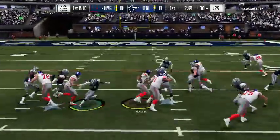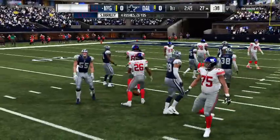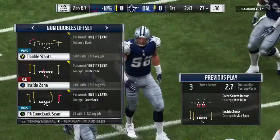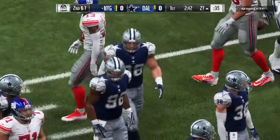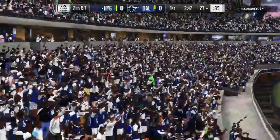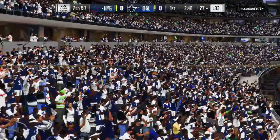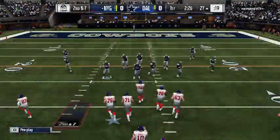They'll run it now out of the gun. About 3 yards there to the 27. What's the old expression, 3 yards in a cloud of dust? In this case, it's dust-covered pellets. It's no longer that old grass that we used to play on, right, and chew it up. Now, we've got that artificial surface. You see the pellets go up. Still a nice play by the defense.